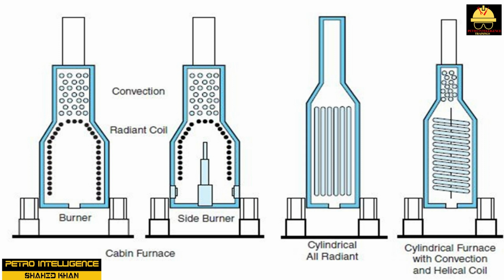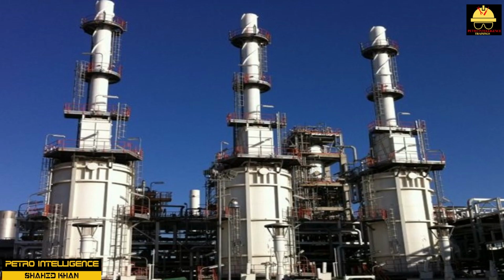The net thermal efficiency is around 60% for a standard cylindrical furnace, however, if a convection section is added, this rating jumps to 80%. A damper system to control airflow through the furnace is typically not used with a cylindrical design. Compared with other designs, cylindrical furnaces cost 10 to 15% less to construct, require less space and money to operate, have a higher firebox, have more parallel tube passes, and have higher flue gas velocity. A major disadvantage of cylindrical furnaces is that they have a lower efficiency than other designs because stack temperatures are higher.